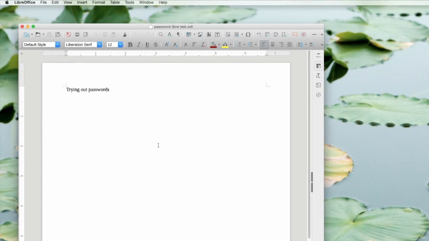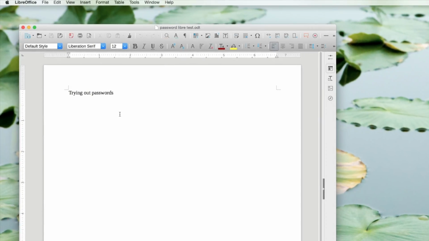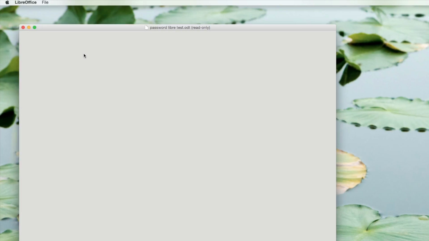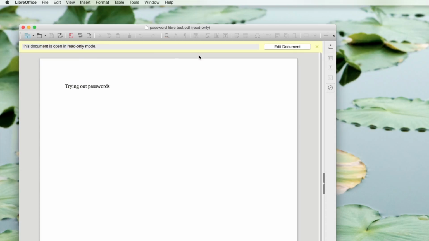What you've done now is actually remove the previous password settings on the document, and instead there is only a password on it if you want to be able to edit the document. People without that password will only be able to view the contents of the document when they open it.